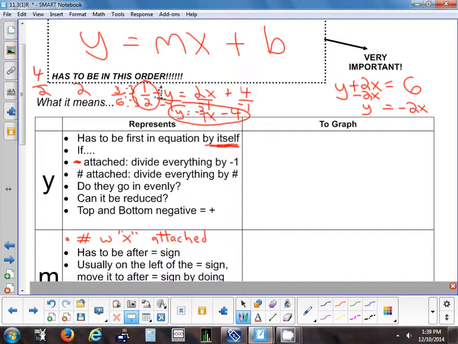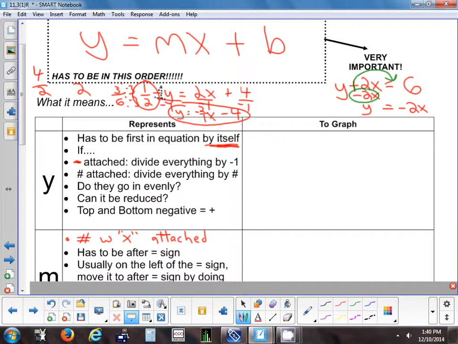I think of it like this. We're doing it in Christmas colors. I'm taking it and I'm moving it to the other side of the equal sign. In order to move it, you've got to give it a ticket. So if it's negative, give it a positive ticket. If it's positive, give it a negative ticket. And say, okay, man, go on vacation. I know it sounds corny, I know it sounds stupid, but it might help you guys to remember. Give it its ticket and say, hey, man, you're going on vacation to the other side of the equal sign. That's where you're supposed to be. That's where your friends are. That's where, whoever you hang out with, that's where they are.